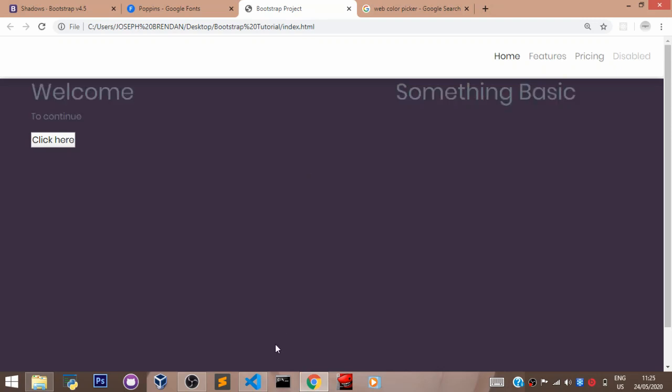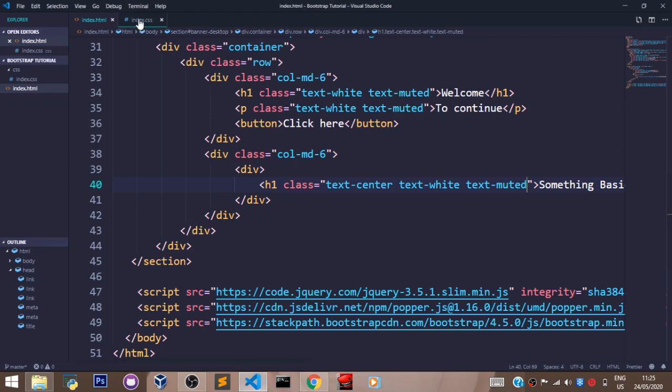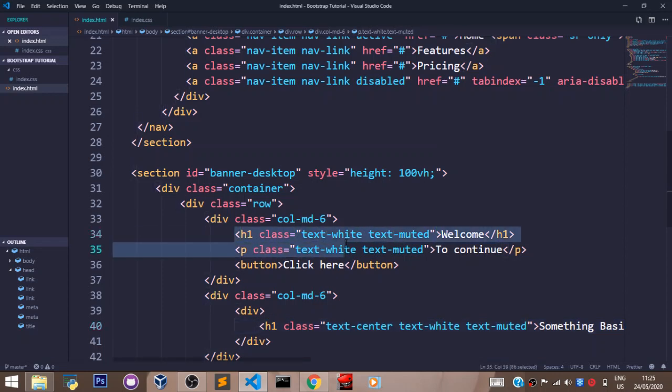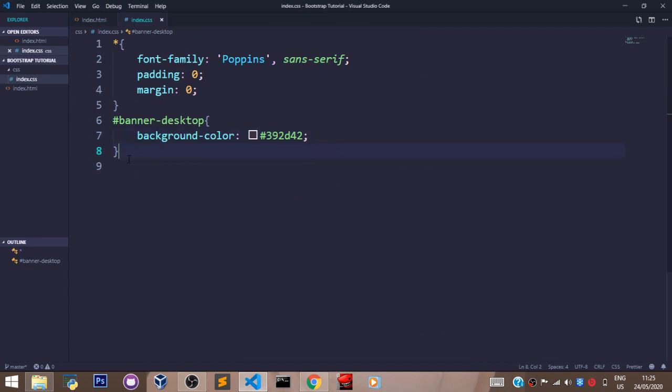So this looks better. The next thing to do here is to bring down all of these elements to somewhere around this level. We are going to do that using regular CSS properties. So I'm going to grab the H1 tag here, and I'll use the margin top property to bring that down.